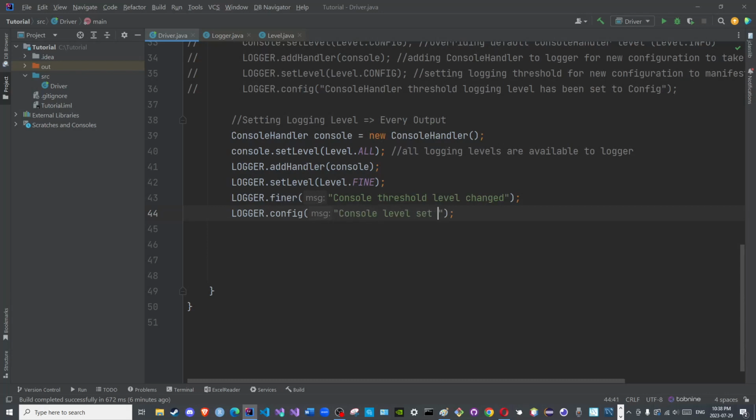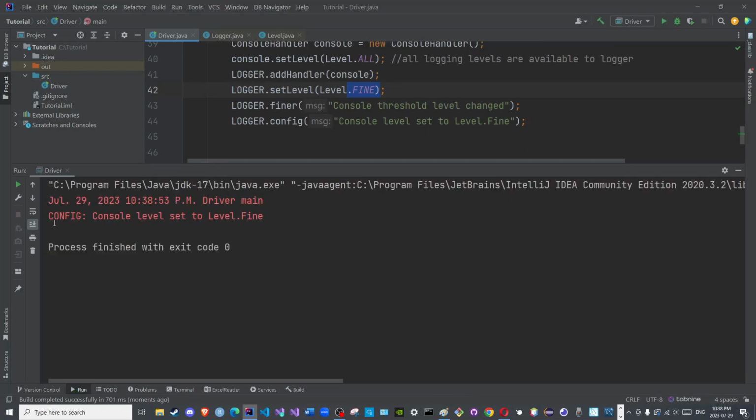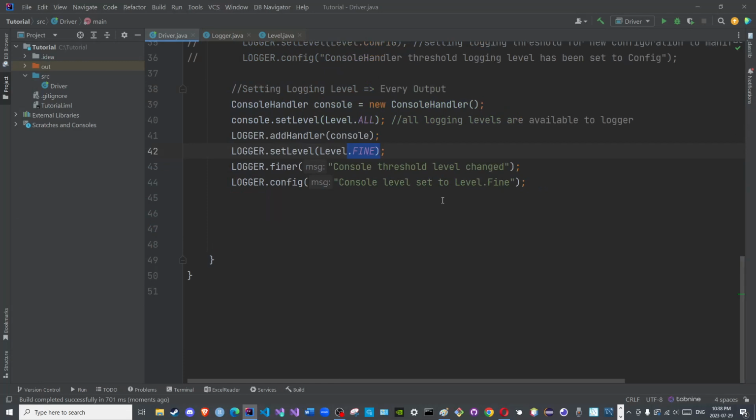Console level set to Level.FINE. So this should not appear, and this should appear because of this. And as you can see, as we have predicted. What is the word? Predicted. Yes, that is the word.